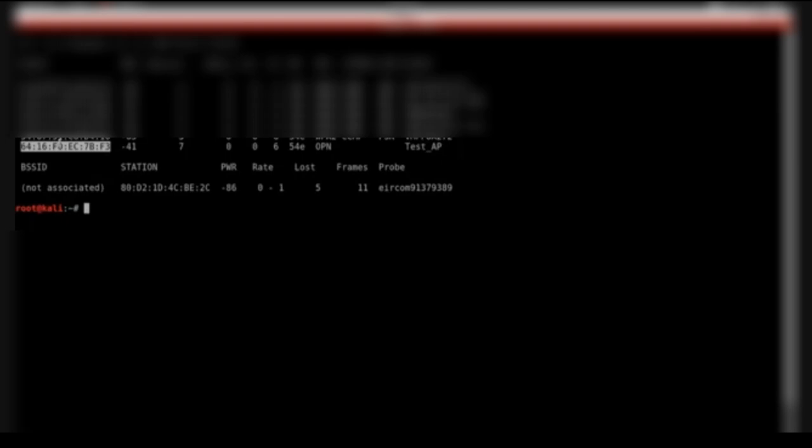The next step is going to be for me to run airodump-ng against this specific network, so we can get more information about it and see if there's any clients connected to it. So again, we did this a lot by now, so I'm going to do it a little bit quickly. I'm going to do airodump-ng. I'm going to specify the BSSID, the MAC address of the target network.